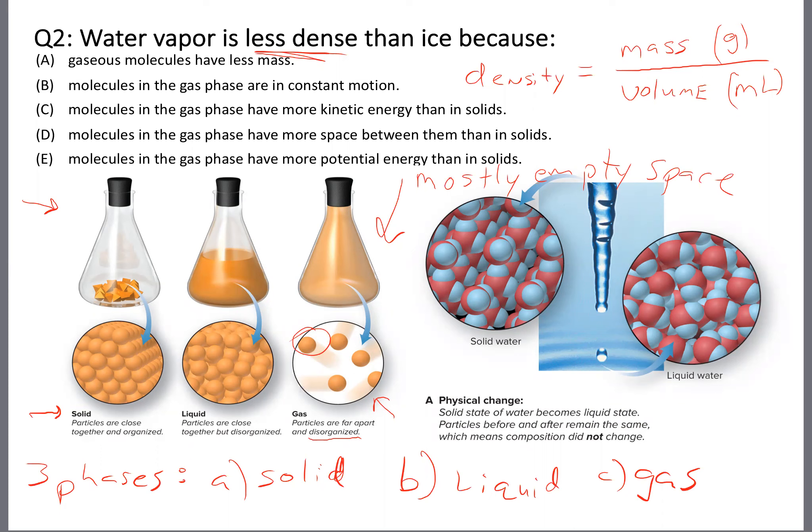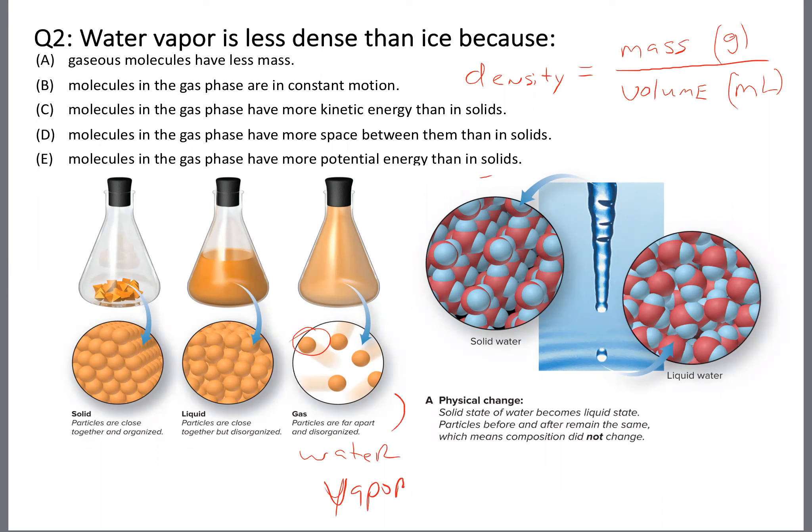Now, with this knowledge, let's return to this discussion of the question. We want to explain why water vapor is less dense than ice. It seems like we are comparing two states of matter here, and I guess we got to figure out which ones we're comparing first before we move on. Well, water vapor is a gas, and ice is our solid phase water, isn't it? Of course, our liquid phase water is what we get out of the tap at our house. These are three different forms that water can exist in.